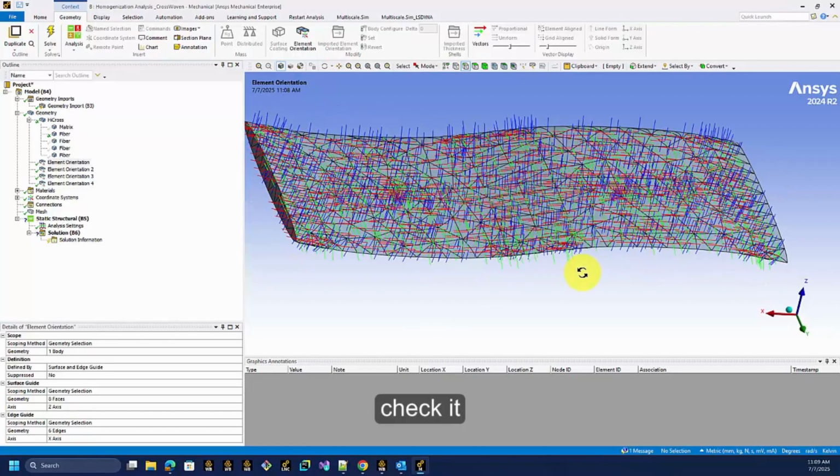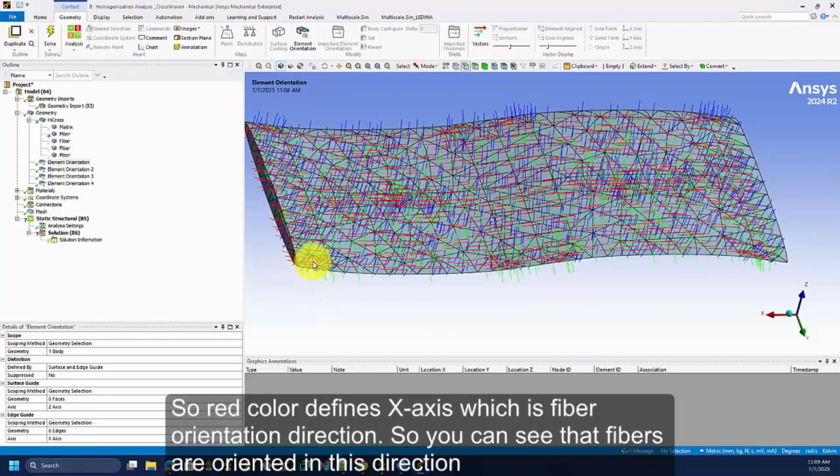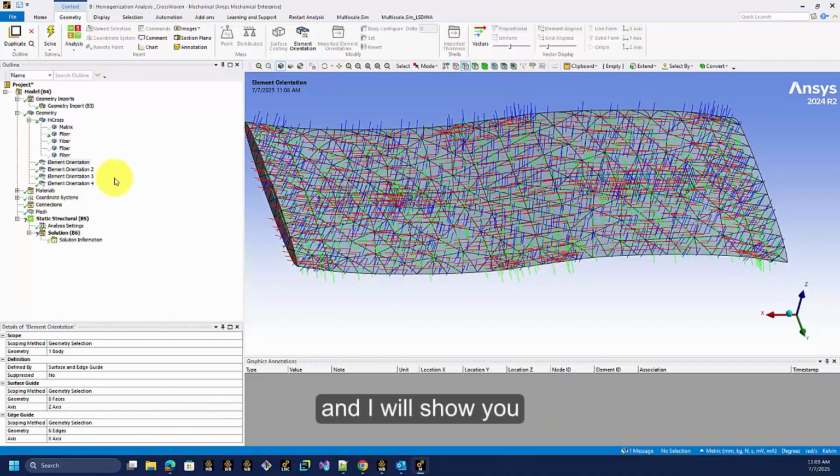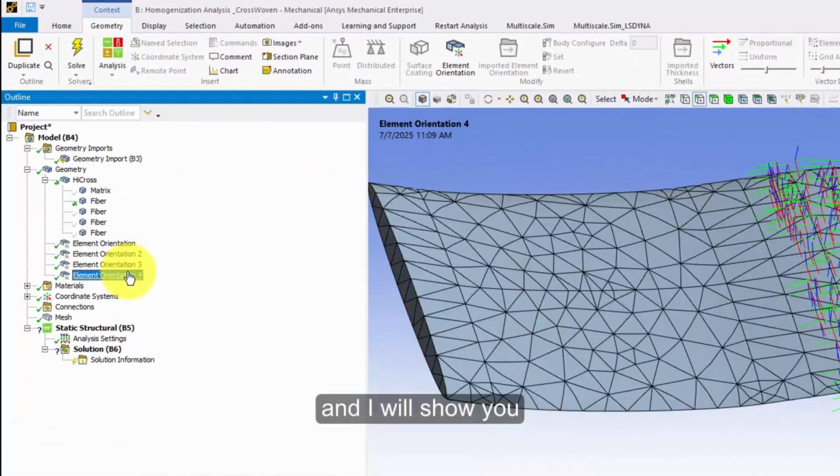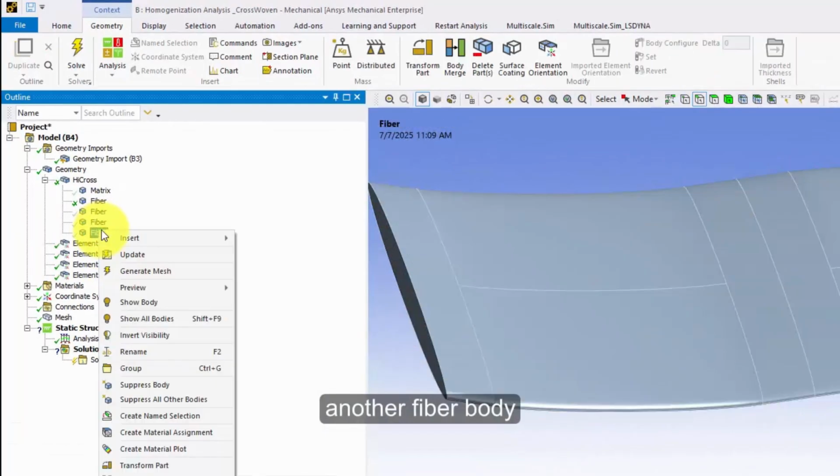The red color defines the x-axis, which is the fiber orientation direction. So you can see that the fibers are oriented in this direction. And I'll show you another fiber body.